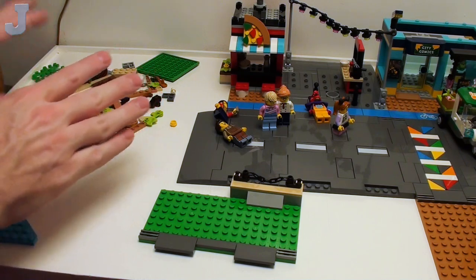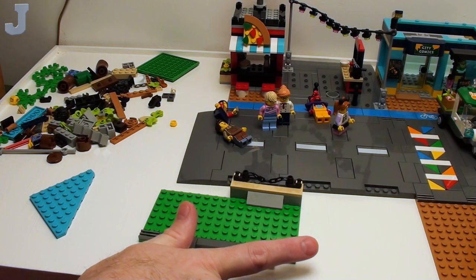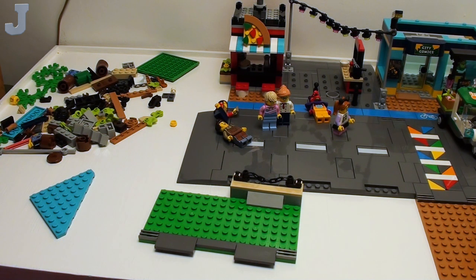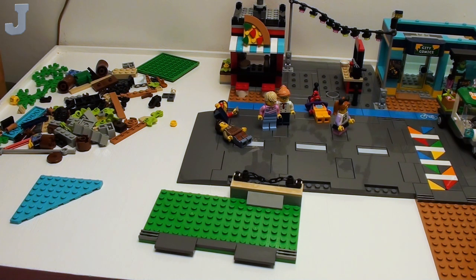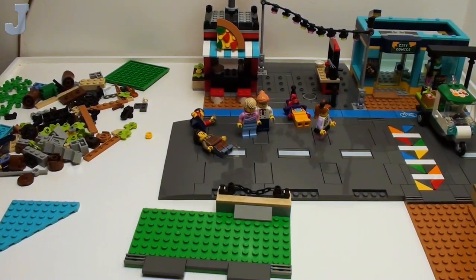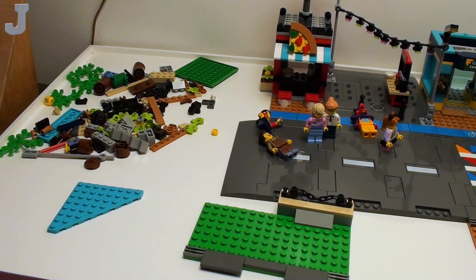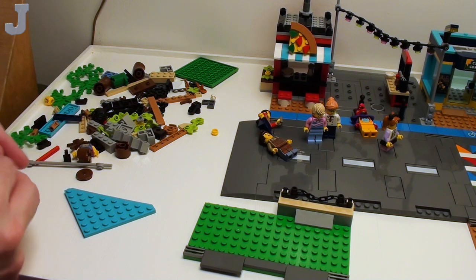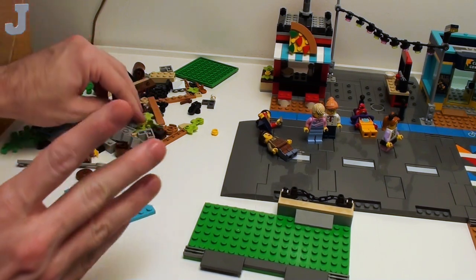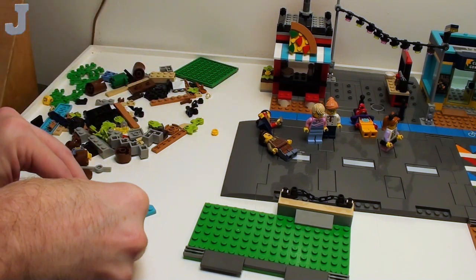So now I had all this table, and now it's going to be mostly storing this. And that's the footprint. In fact, let me make sure. No, it's going to get bigger. So I'm only going to be working on one third of the table, and I don't have a lot of space to get the camera over here. So there we go. This is going to be very tight for the remainder of the build.